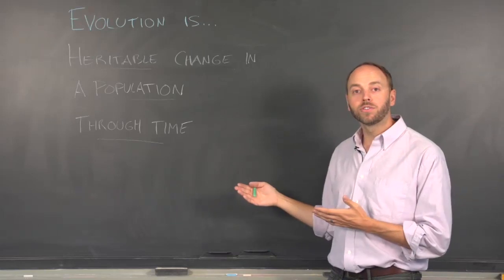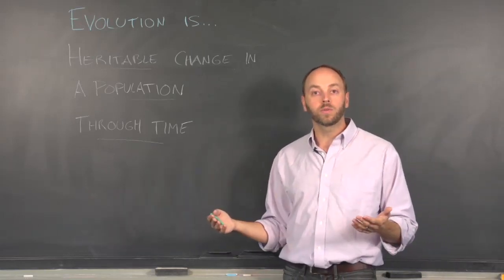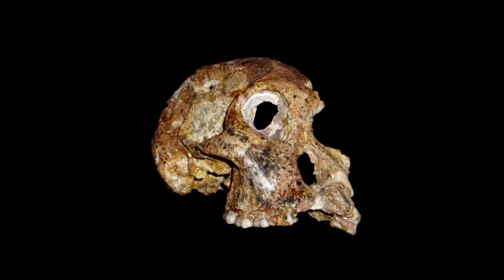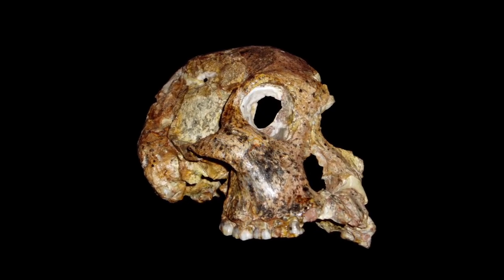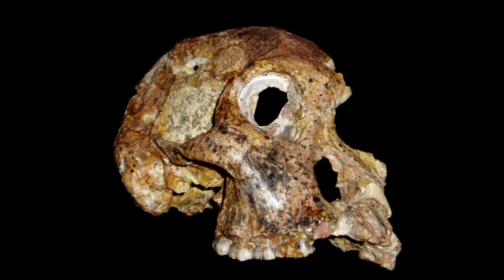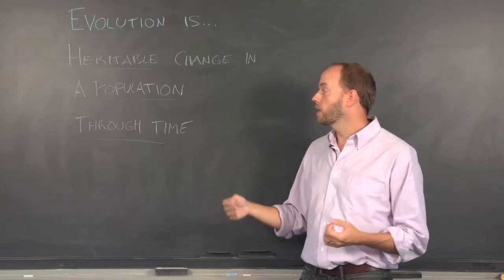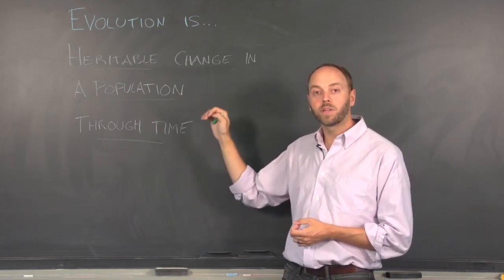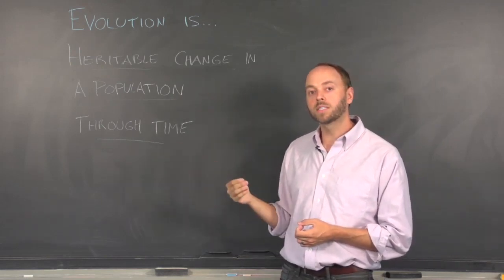Now, there are a couple of challenges with this as we move into understanding these questions in the fossil record. The first of all is that in looking at fossils, we're not necessarily looking at populations. We're looking at individual specimens, or perhaps samples of specimens. So one of the first challenges is translating fossil-based data into population data and thinking about that relationship, something we'll talk about more fully next week.